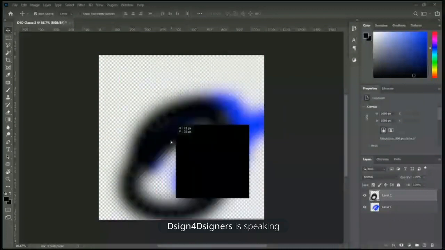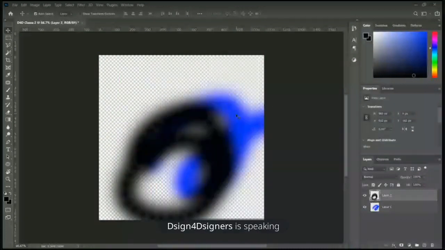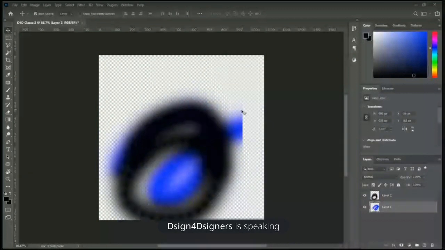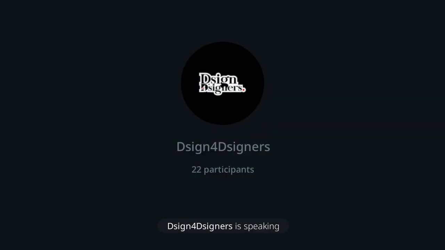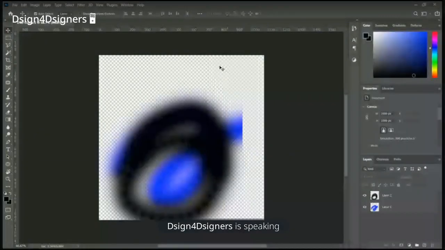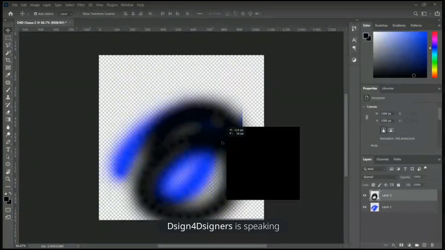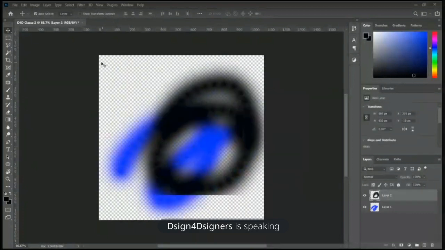Before I move on, let me correct myself. This square shape we have here is called a canvas. Everything you can see within Photoshop is called the workspace. But where you put all your elements, all your shapes, all your text, is called the canvas. This transparent thing that you can see is the canvas. Everything you can see within Photoshop is the workspace. I believe I'm clear on that.